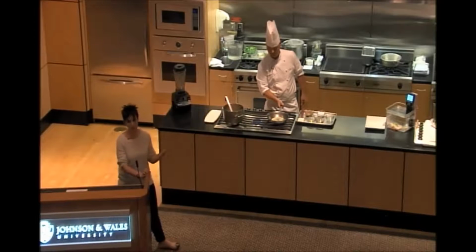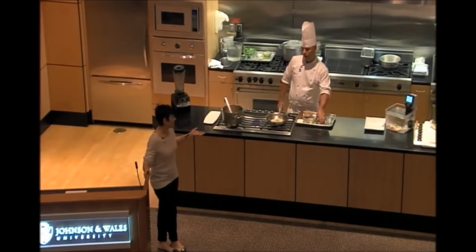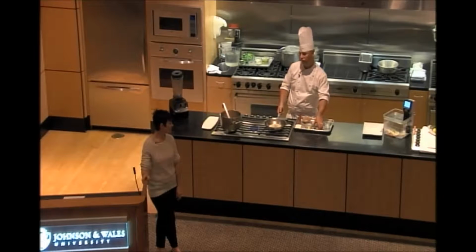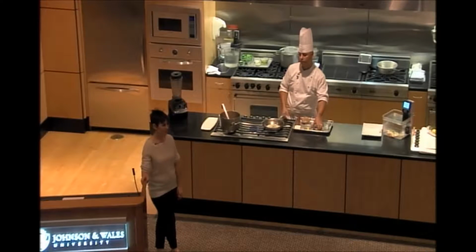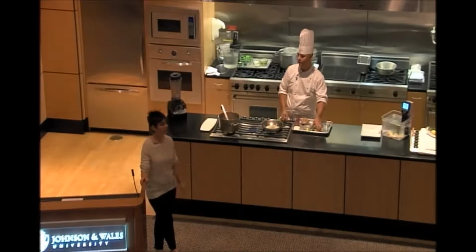The farro and the barley would have gluten in them, so we wouldn't be able to have those. But the brown rice, I don't know that the texture would come out quite the same, but you could utilize brown rice in this case. Maybe. You wouldn't have that creaminess? Yeah, but it would be a whole grain. Is there anything else? In a risotto, I guess you could do millet, maybe. Just quinoa? You could do quinoa.